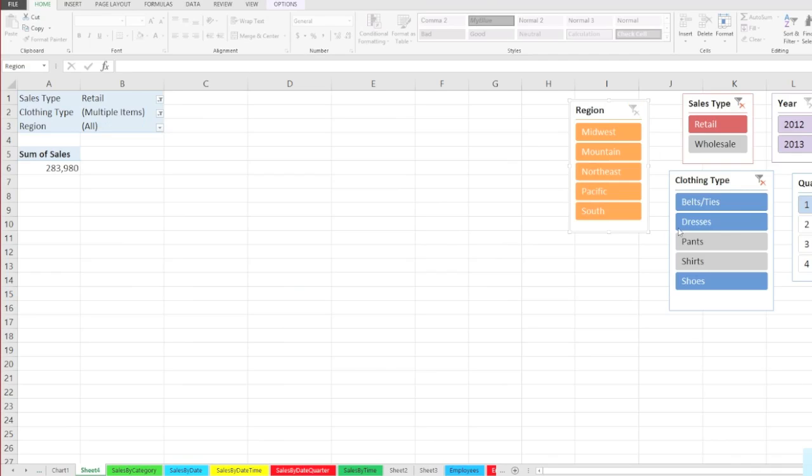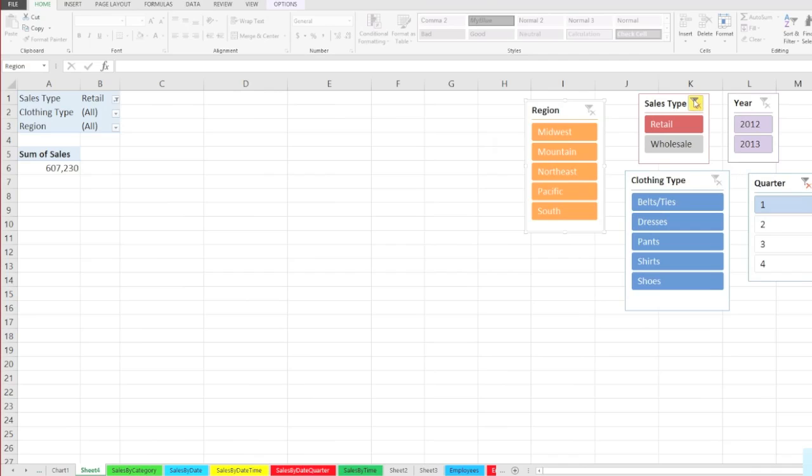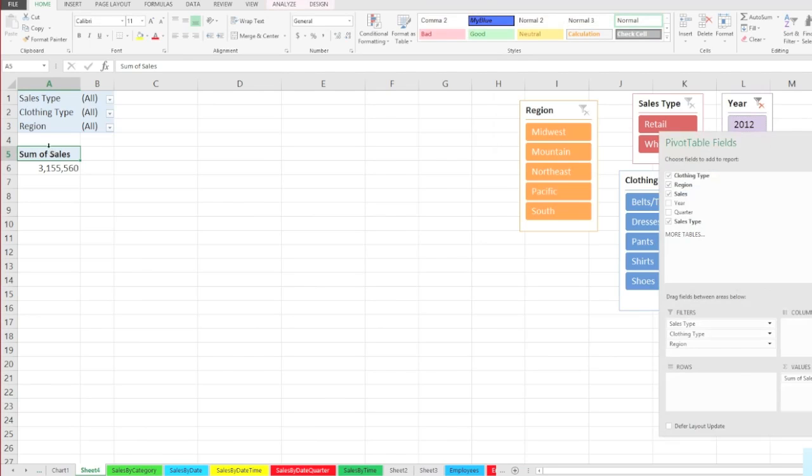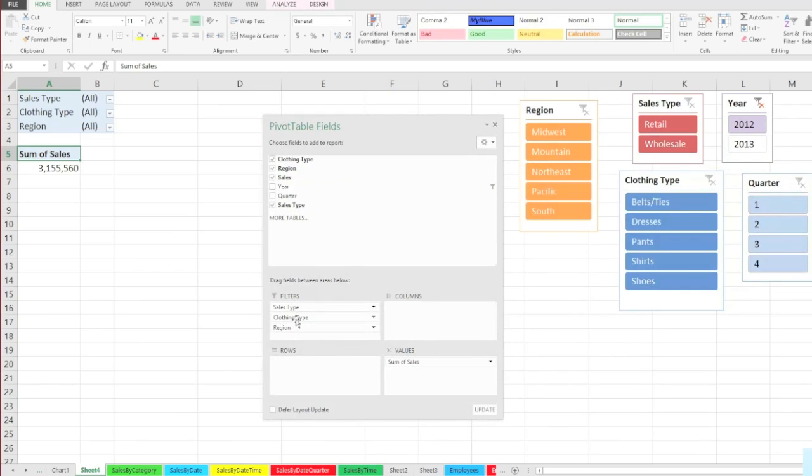So let's bring back all the regions. Now notice that the pivot table is not expanding, but we're getting different totals. Let's bring back all the clothing types, all the sales types. Years are already there, and all the quarters. So there's a total of 6.3 million. Let's only focus on 2012. It's 3.155 million. Now, of course, this is a little bit extreme. We probably wouldn't really do this, but nevertheless, you can see the totals this way. Click within the pivot table, and that's only these few cells here, and we're reminded at the moment that our pivot table fields, of course, are all in the filters area.